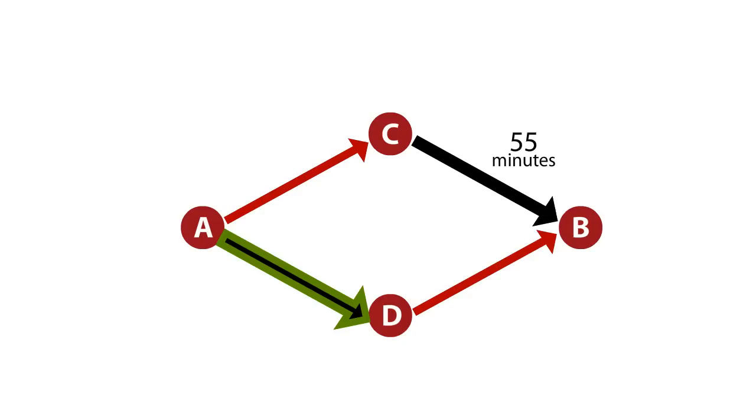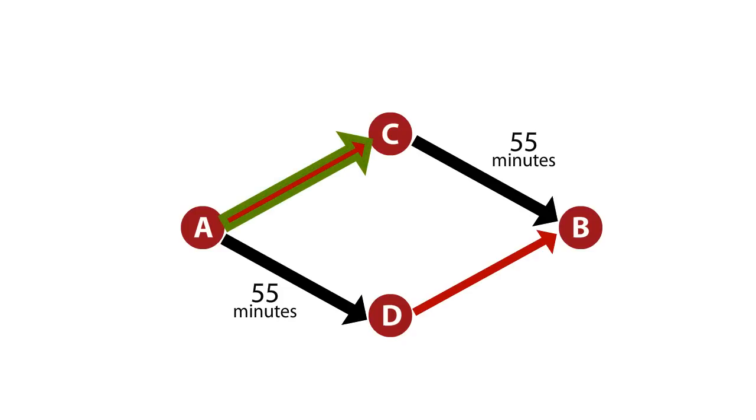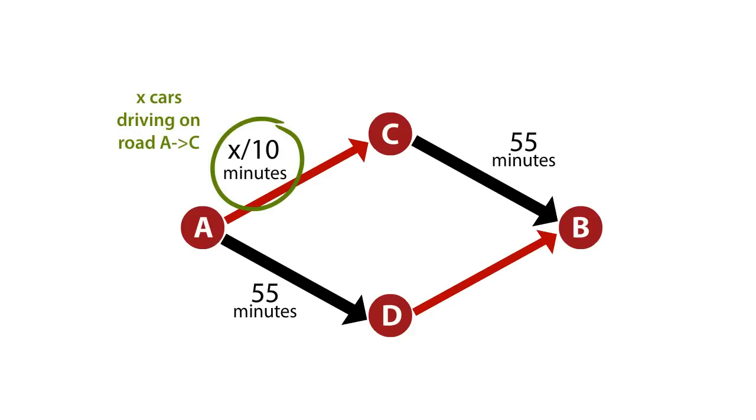Similarly, A to D in the example is a fixed highway. It takes 55 minutes no matter how many cars drive there. In contrast, you want to think of the other two edges on the example graph, A to C or D to B, as narrower. They're short, but very congestible. What I want to think of there is a road that gets easily congested. If X cars drive on it, then it's going to take X divided by 10 minutes. So it's really fast when X is small, but it gets slow relatively fast as more and more cars drive.